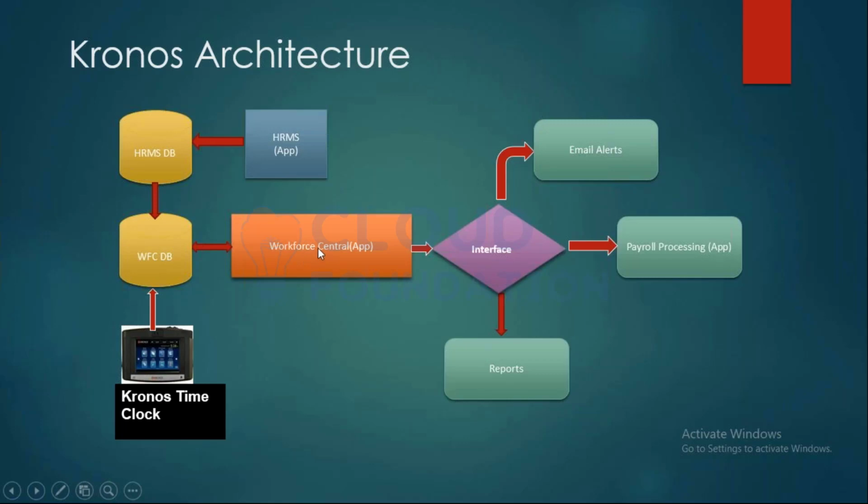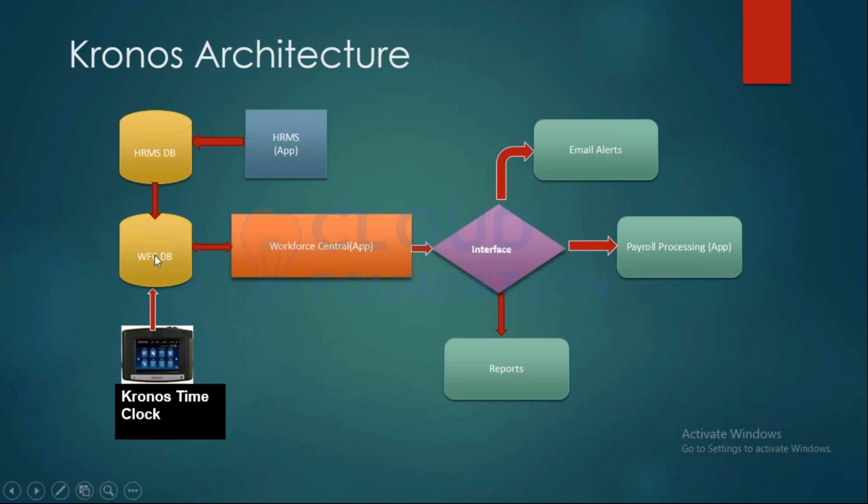Mostly what happens is Kronos will not be used for HR and payroll. HR might use some other application like Workday, etc., to capture all the information, like when this employee is joining, what his personal details are, and that information is sent to Workforce Central, that is Kronos. This can be done either via database to database, or we use Workforce Integration Manager. Integration Manager is easier to do, and you can monitor the results in the Workforce Central application. So that's how your employee information gets sent in.